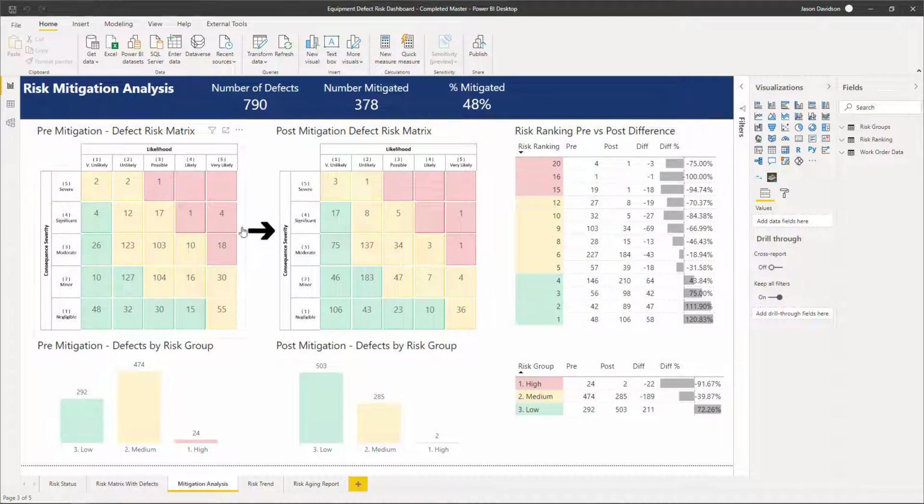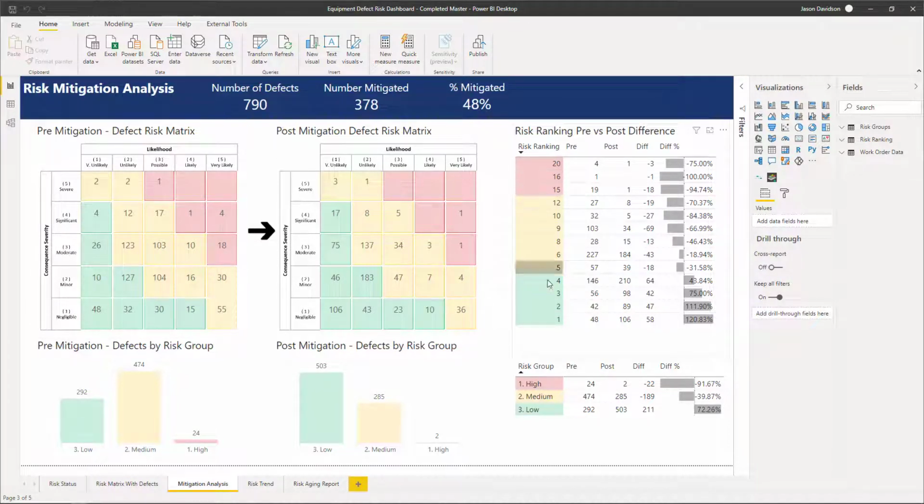We can see these values are captured here in a matrix, and the matrix is a 5x5 matrix with the consequence, severity and the likelihood along the x and y axis. Each one of these cells has got a value called a risk ranking value, and it's basically the multiplication of the likelihood and the severity. So this cell here would be 25, 5 times 5. This one here would be 20, that's 5 times 4. And this one here would be 16, it's 4 times 4.